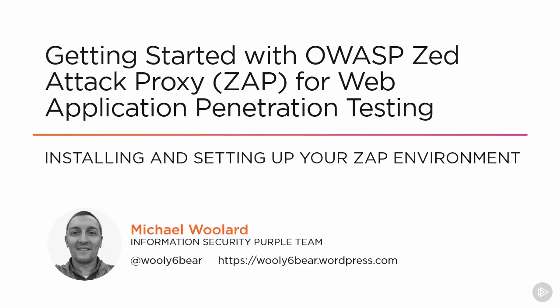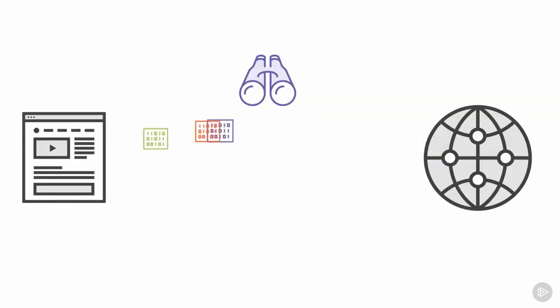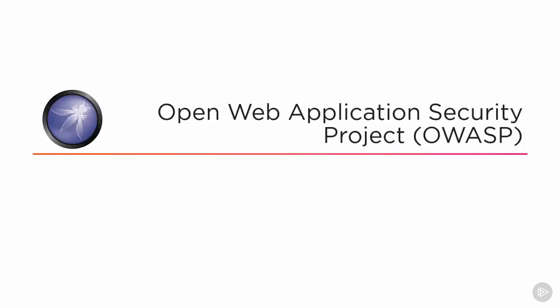Using a tool to proxy a web application is nothing new. In this context, when we use the term proxy, we simply mean we want to observe the information being passed back and forth between the browser and the server. You may have heard of Fiddler or NetTool. Even some browsers have proxy services built right in. The Zed Attack Proxy is part of a subset of these proxy tools, which includes Burp Suite, that gives the user the ability to not only monitor the traffic, but also manipulate it and attack the web application.